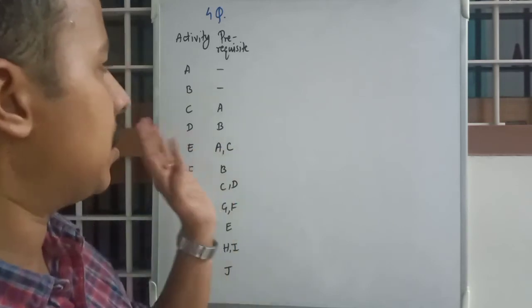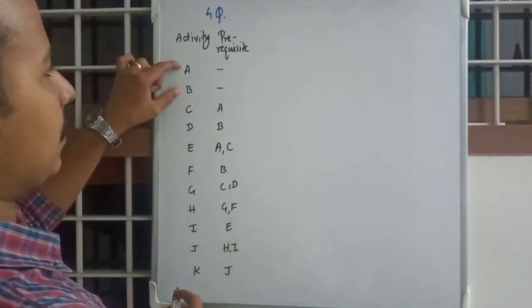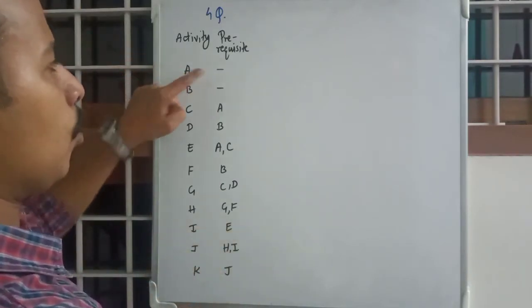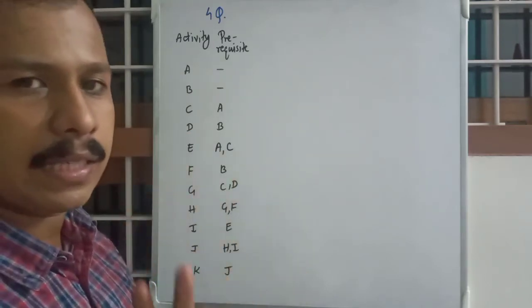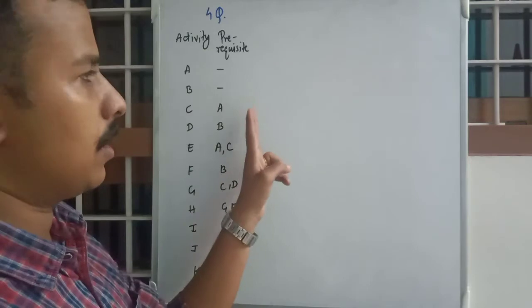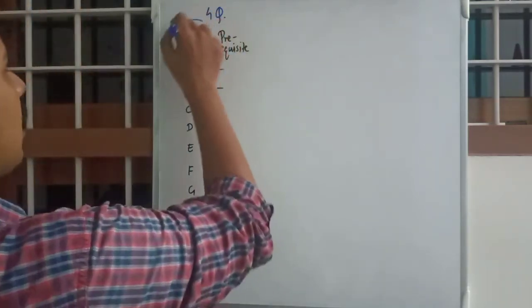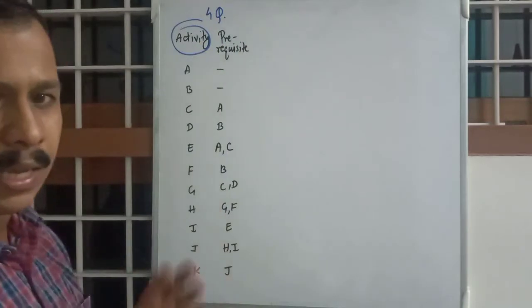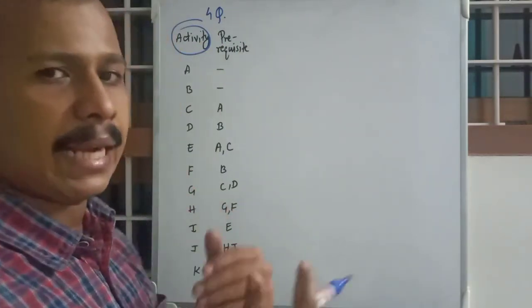So we will just start right away. You have 2 activities A and B with no prerequisites. That means they are the 2 parallel activities that should be emerging from the first event. As this is an activity oriented question, understand accordingly. So you have done an event oriented and an activity oriented question.